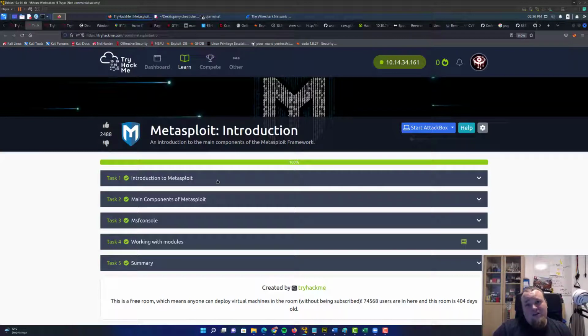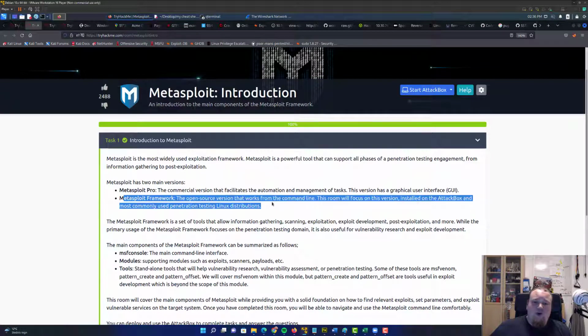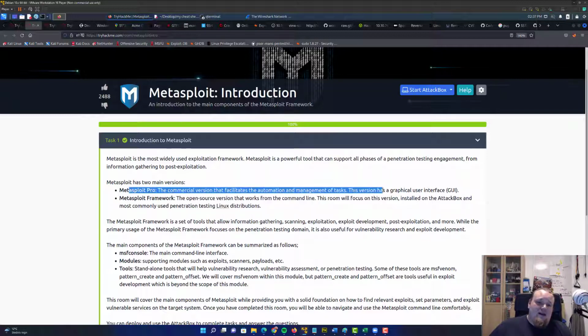And if you have a free version, which I think they call the Metasploit Framework, the open source version, then of course you can basically use the command line, free of charge, and it's gonna be really good. If you buy the pro version, right, then you can get a GUI, a graphical user interface, which is clearly with the mouse, right?